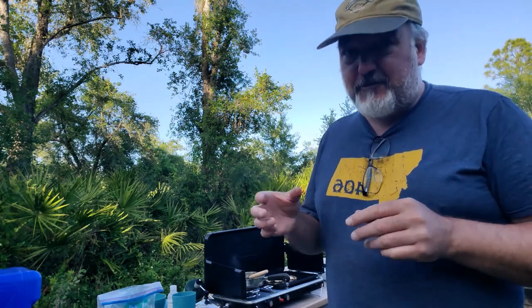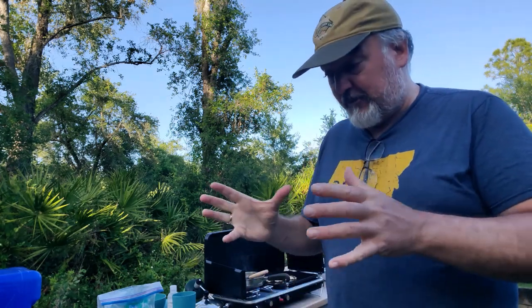Remember, I'm not a big bushcrafter. I do some bushcrafting stuff, and I did actually get it, and it would have worked. The only thing with it is I didn't build it really well for that fire pit. I should have made it taller, but I was using some dead trees that I found because I'm in a national preserve, so I'm not going to cut anything green down. If I had green poles, that would have been a whole different story, because then I could have built it the height I needed. And so then I thought, well, I'll modify it to fit that cooking rack. And then by that time, it's 6:30, I'm like, you know what, I'm just going to cook dinner.